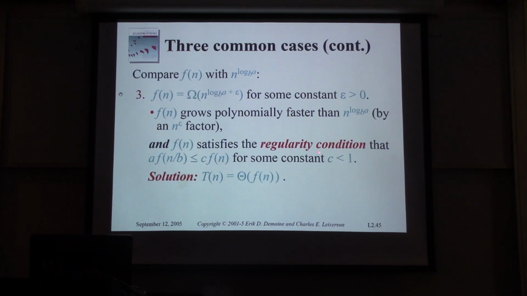C is less than 1, because f of n is the actual work at level 0, right? Okay, so if I have any constant less than 1, this will be a little bit less than level 0 work. So that means you can be equal to a little bit less work or a lot less than that. Does that make sense? So it means that the work is always decreasing. It's strictly decreasing across the levels.